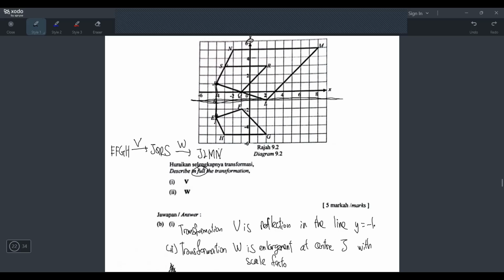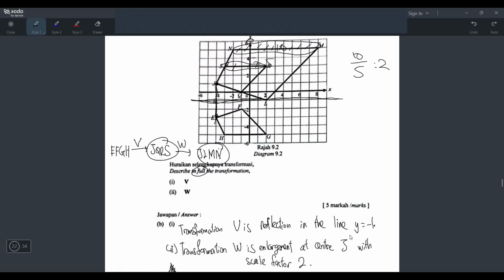And then you also have to write scale factor. So the scale factor is how much? The scale factor formula is image bahagi object, right? So JLMN is the image, JQRS is the object. So the big one. So we can calculate the panjang here and then bahagi panjang here, right? Because this one, they are sepadan, right? So 1, 2, 3, 4, 5, 6, 7, 8, 9, 10. So 10. Then 1, 2, 3, 4, 5. So you want to take 10 divide 5 or 5 divide 10? Mestilah 10 divide 5. Sebab yang besar is image, right? So you get 2. So the scale factor is 2.